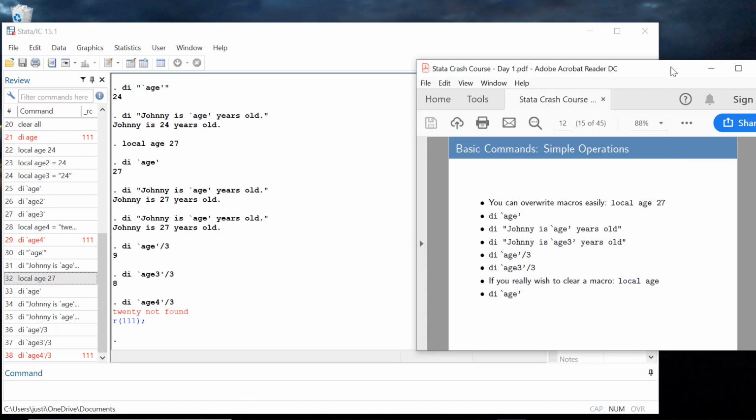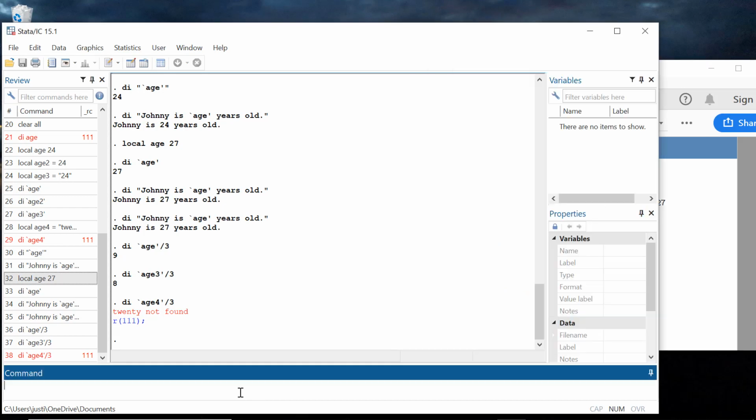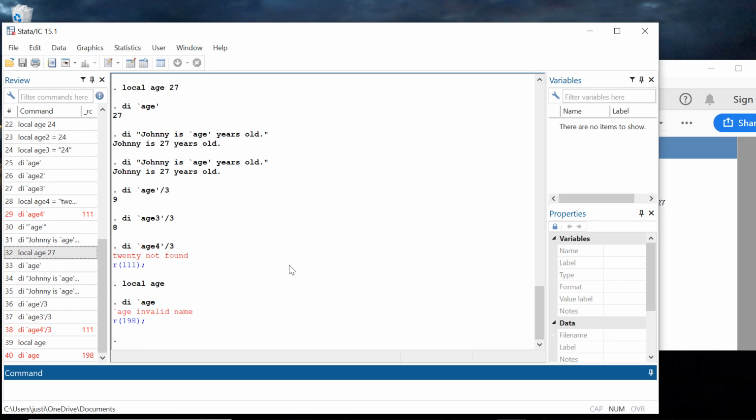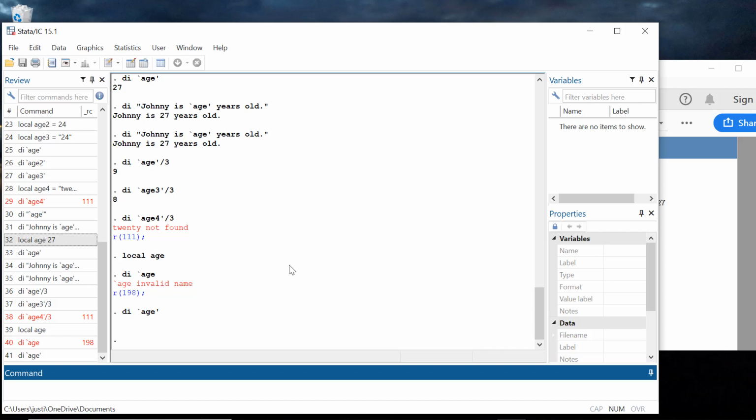So it's just a few ways of working with local macros, and we're going to see in the future a little bit today, but especially tomorrow and the next day, when locals can come in very, very handy. So keep it in the back of your mind. We're not really going to use them too much more today. The one other thing I'll say is if you want to clear a macro, you can just redefine it but not write anything afterward, in which case, when you call it, nothing is going to come up.